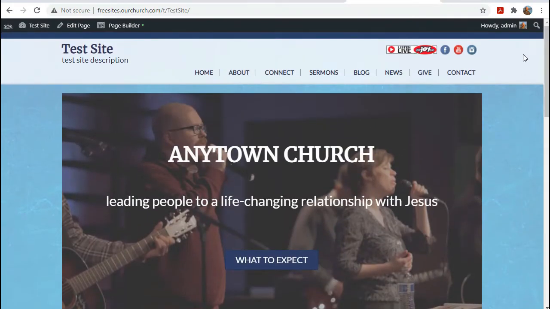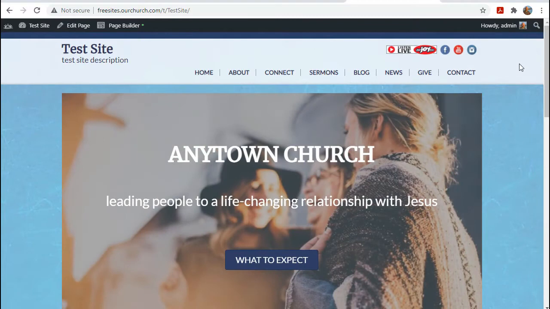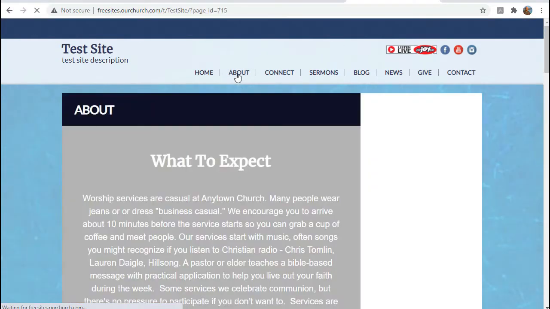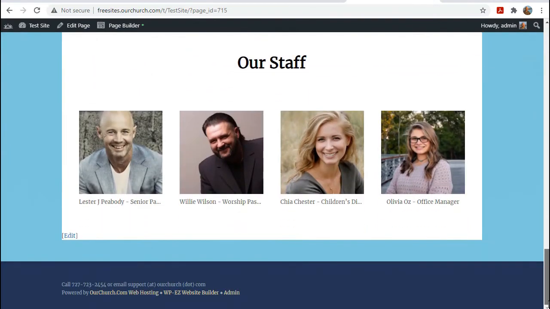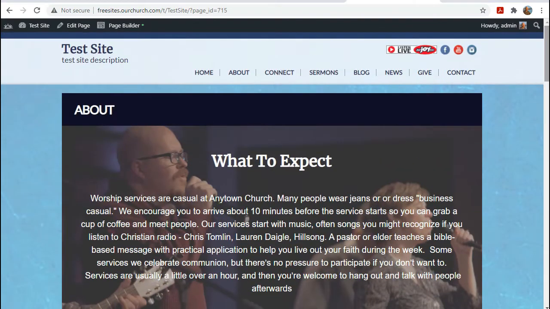All right, another way to help you see what is a part of the theme is by looking at another page. And that's because the aspects of your website that are consistent from page to page are the parts of the theme. So again, you'll see the name of the organization, the slogan, the menu, the social media links, the colors, and the footer are all consistent from page to page. So those are all a part of your theme. Next, what we're going to do is take a look at this same site with a different theme.